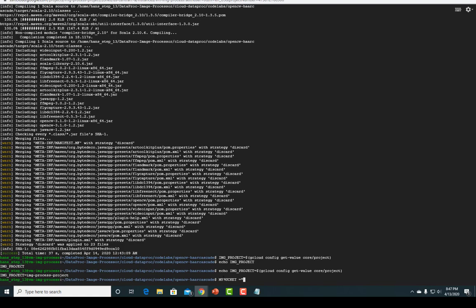My bucket is going to be called image process bucket. IMG process bucket, for example.